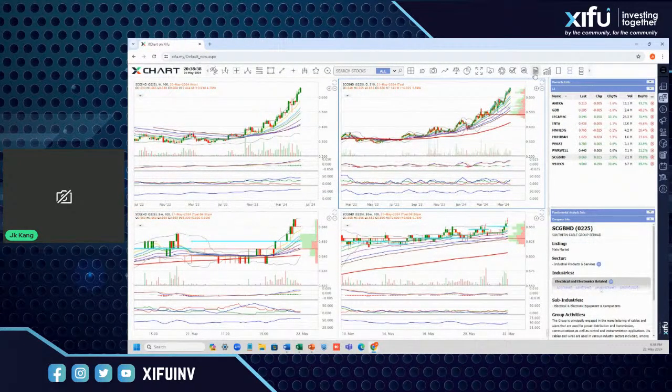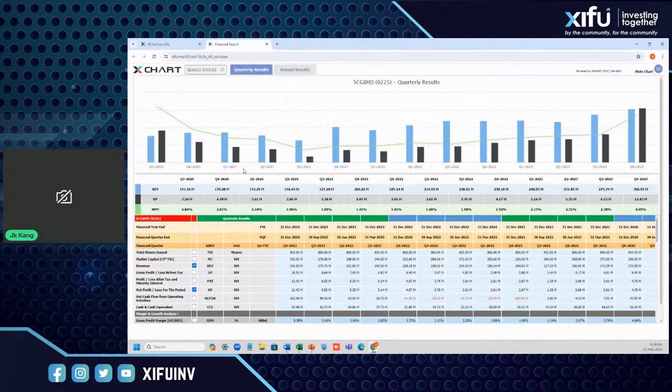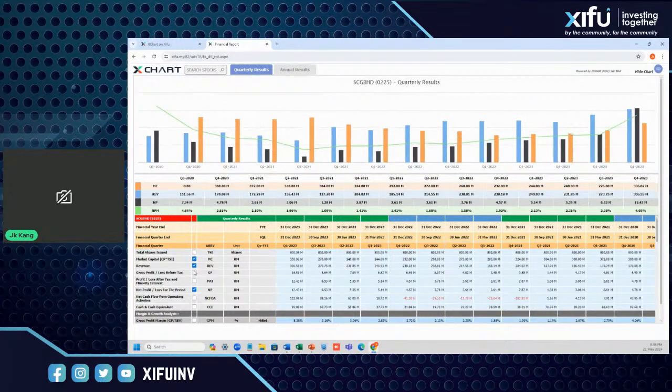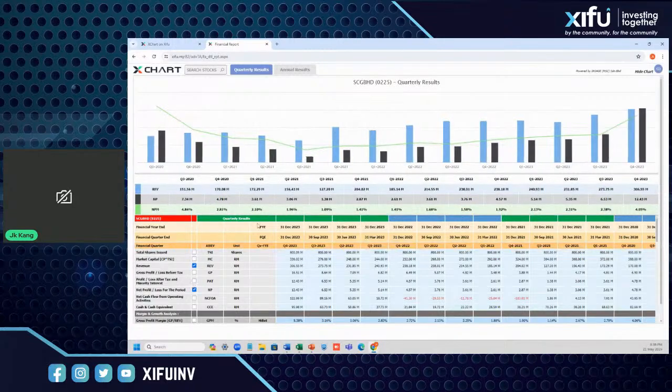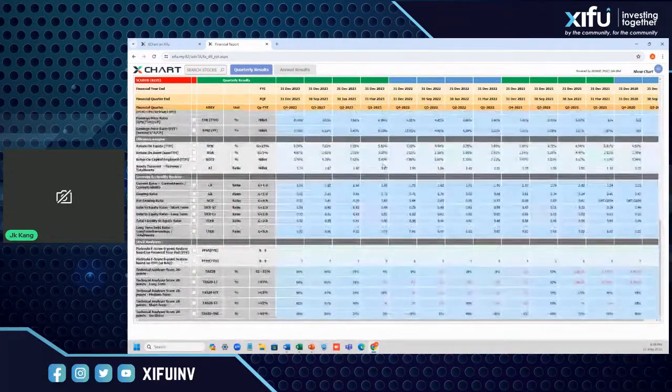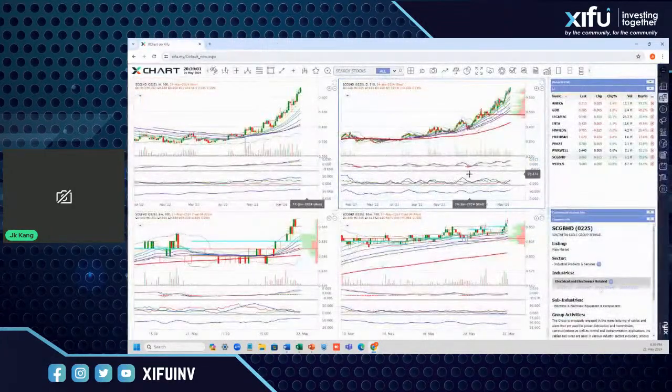Another portion will be the financial report. So financial report will always have the block change of this graph here. You can always add additionals if you want to, or you may always remove it just by click. If you don't like the top part of the graph, you can always turn it off. You can scroll down to see all the whole set of those things over here. Okay, that's basically will be the key features. Sorry, I glanced through pretty quick because my main point of today is to share on the opinions result.